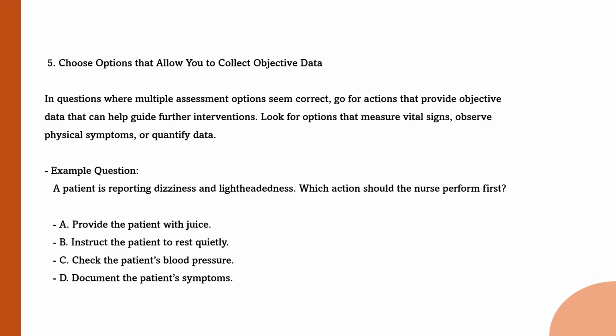So that's one aside. Now, checking the blood pressure can show a sign of maybe low blood pressure. You understand? When you are critically thinking, you might say, okay, dizziness, lightheadedness, can it be low blood pressure? Can it be? You are thinking a lot of things to find out why they are reporting this. You don't know that's the reason, but that's why you want to check. Documenting the patient's symptom without doing anything is wrong, right? So C, correct answer.